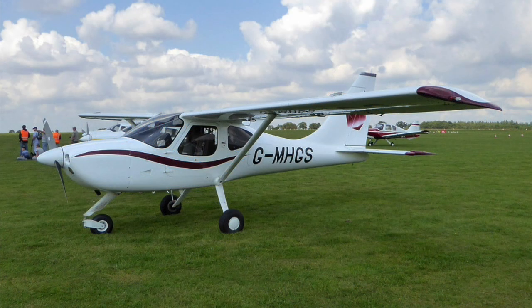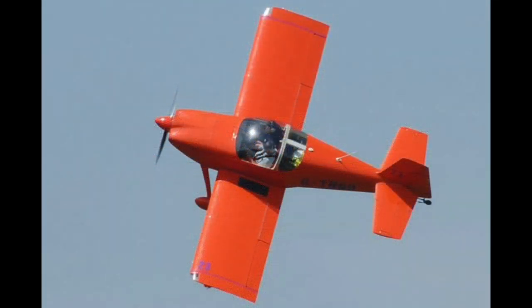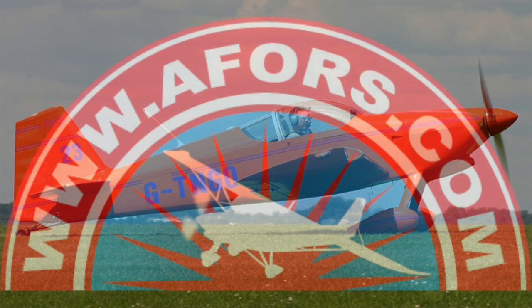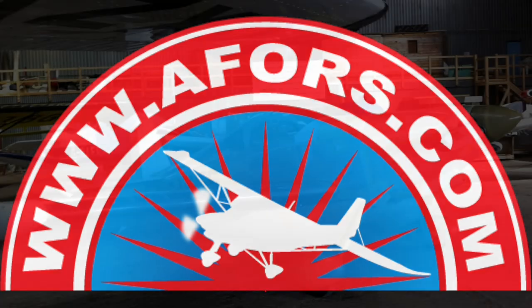The next aeroplane I looked at was a Glasair. There was one for sale, but it was situated in Aberdeen, and I decided against travelling there. After chatting with a good friend of mine who had won the King's Cup trophy in an RV6, he suggested I look for an RV. There were two for sale on A4s, an RV9A and an RV6.